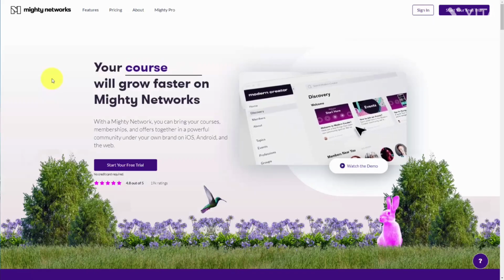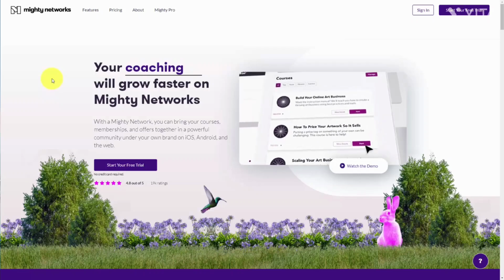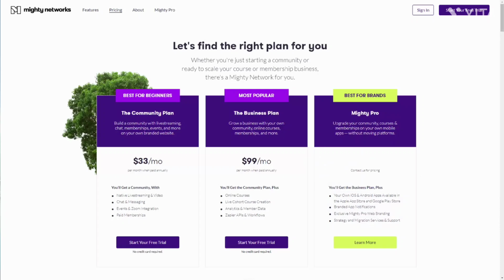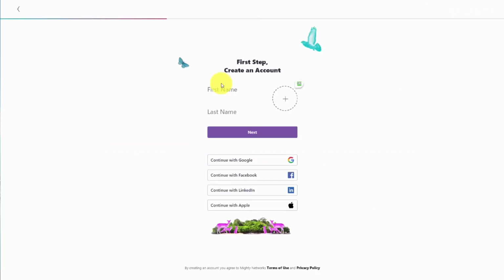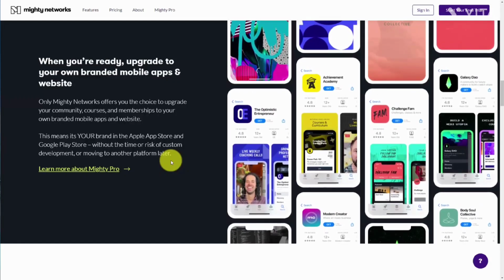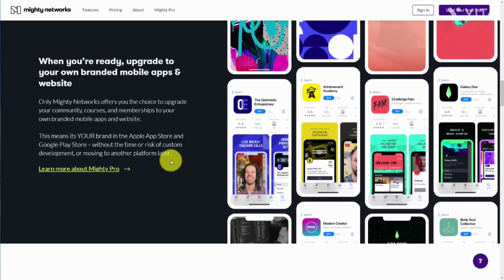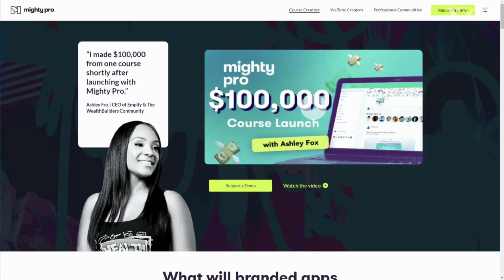Welcome back. Now, another way to rebrand your content to a community is to use a paid platform like Mighty Networks. And Mighty Networks does have a price associated with it. However, there is a free trial available, so you'll be able to determine if it's something that you're going to use in order to deliver your content. Mighty Networks will give your users access to a mobile device in order to interact with you inside of your community. Now, whether you choose to operate an entire community around consistent content or multiple courses within a community, you can use a platform like Mighty Networks.